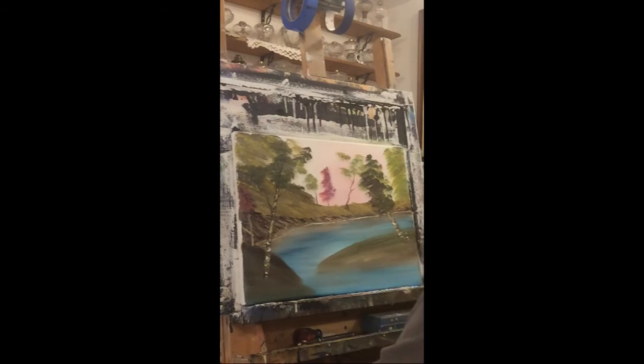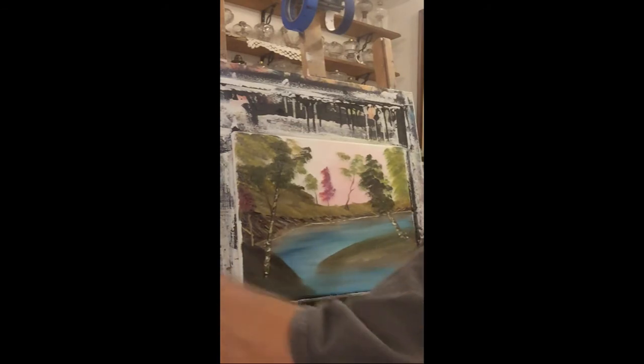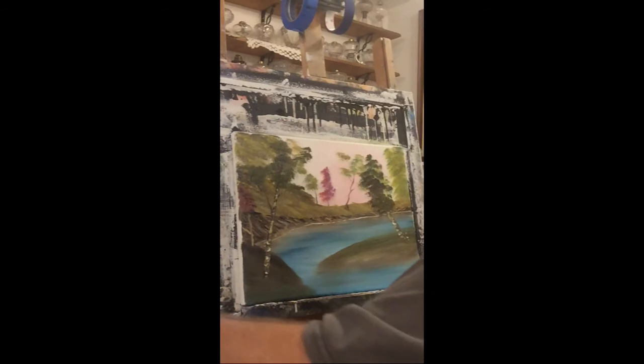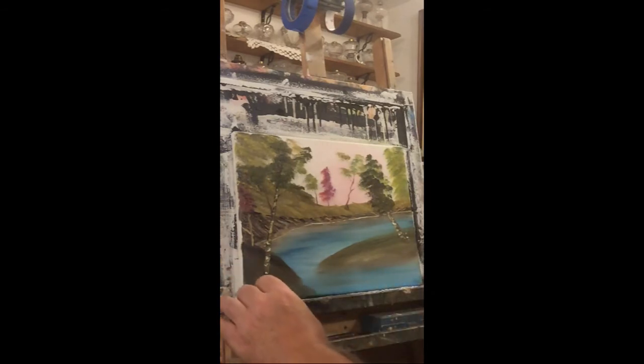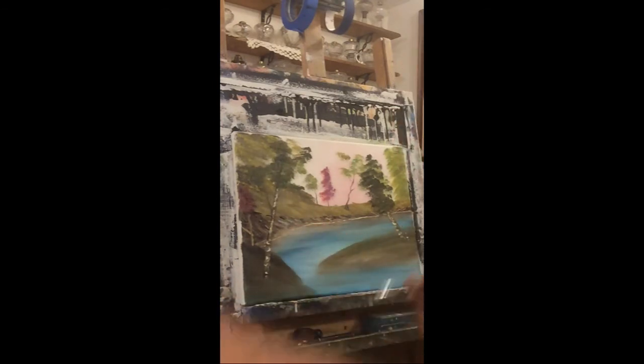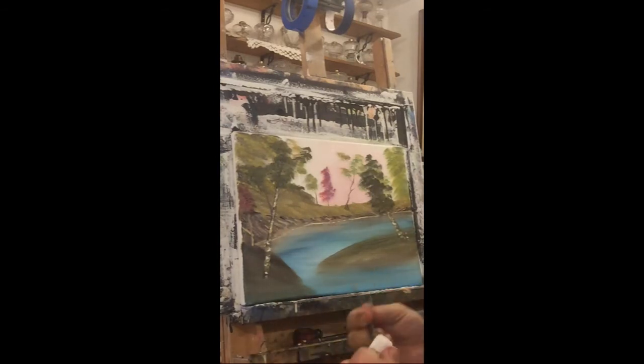Alright, so we're going to have to thin this highlight red, so we'll do that with just a touch of linseed oil. Not much, not much. Let's see how that works. And that's too dark. We're going to have to lighten it. Clean the brush, clean the brush. Alright.